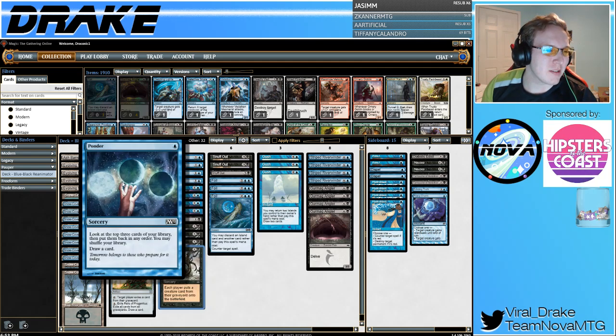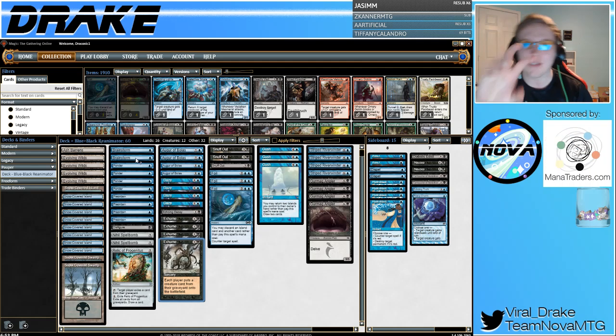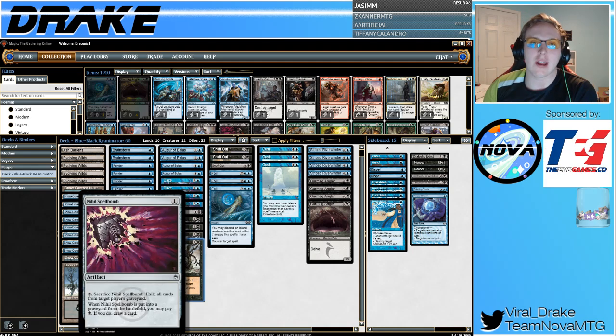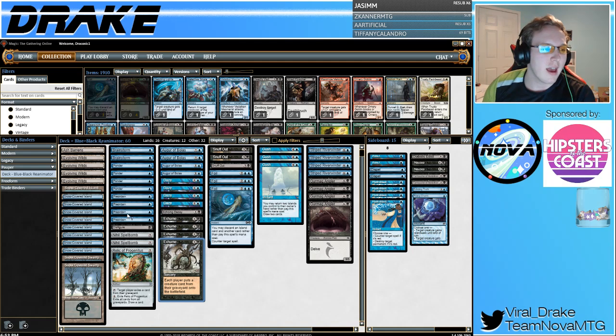Continuing on the cantrips, to round out the cantrip suite, we've got four Ponders and four Preordains. These are typically better than Brainstorm in the format because the fetch lands of this format are much worse, and Brainstorm gets pretty bad if you don't have a bunch of fetch lands. You have Disfigure. This is for the aggro decks. Like I said, you're going to see a lot of cheap removal because of these aggro decks that you see in the format.